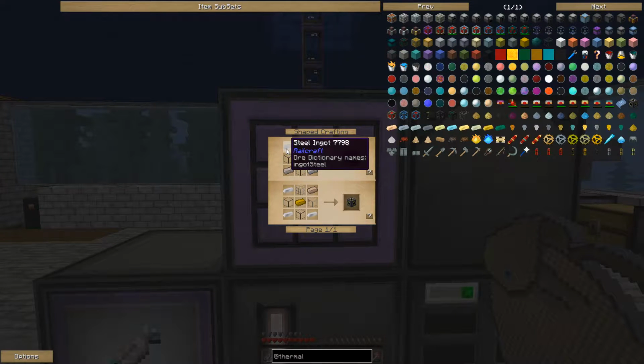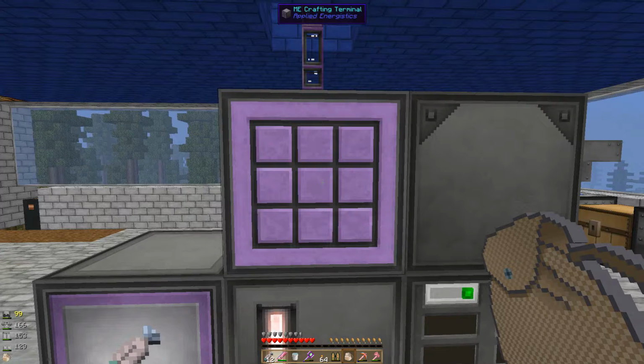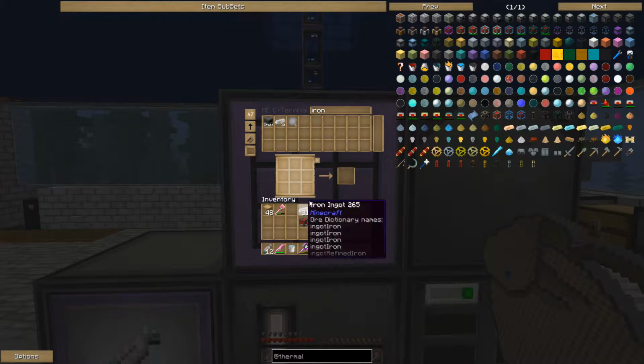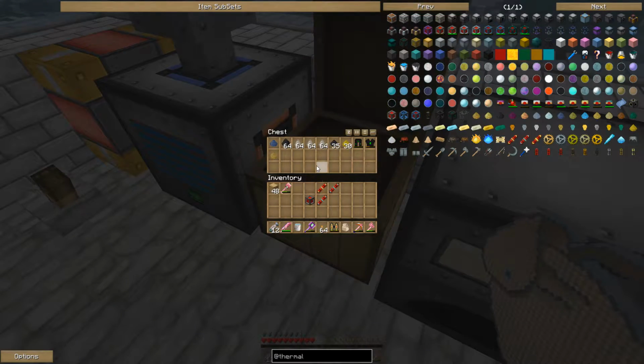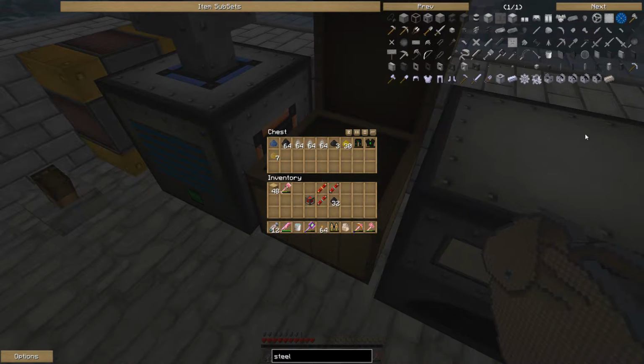Wait, pig iron? Steel. How do we make steel again? Pulverized coal. Nine dust. Alright. So. I'm gonna take 16. I'm gonna pulverize that. And then we just need 32 of this. Pulverized iron. Does that matter? I don't know if that matters.